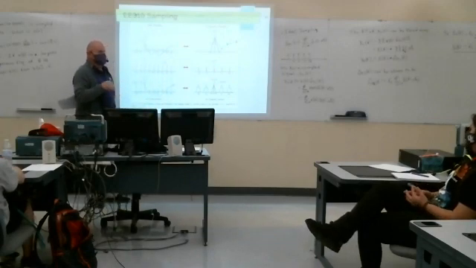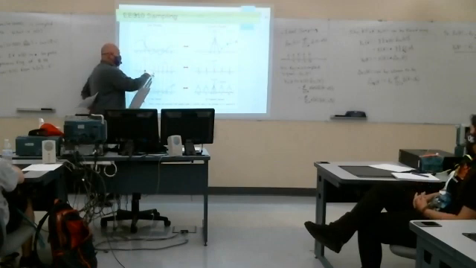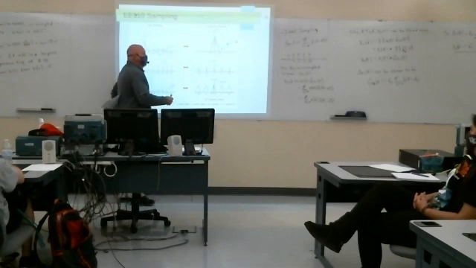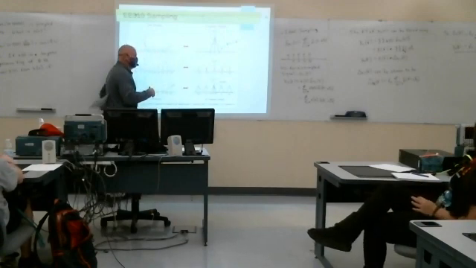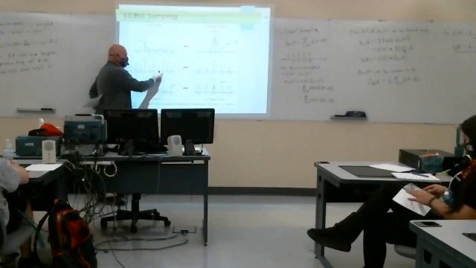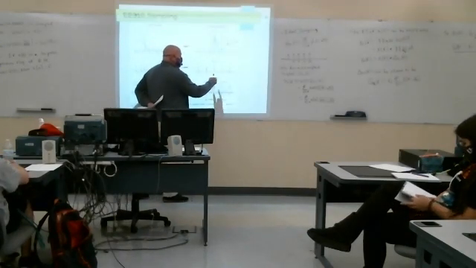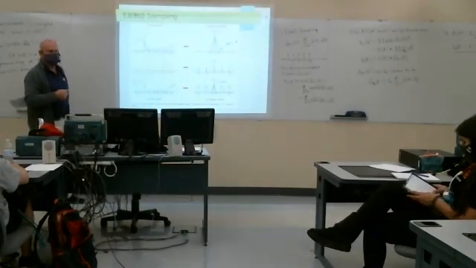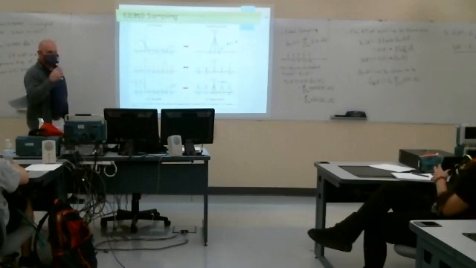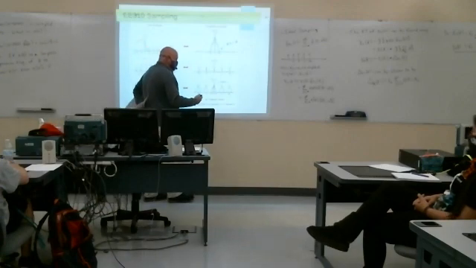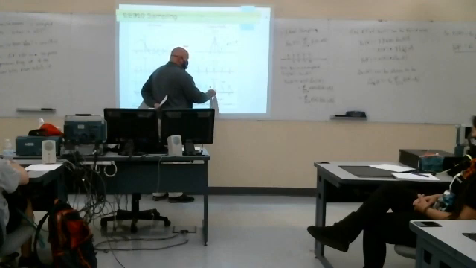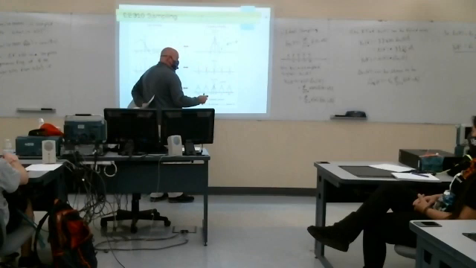Now, I haven't talked about any sort of relationship between Fs and B or Ts and B, other than to say we're sampling at a Ts rate or 1 over Fs rate. Whatever rate we sample at determines the spacing in time and then correspondingly the spacing in frequency. Notice the smaller Ts gets, the farther apart my replicas would be, because Fs is proportional to 1 over Ts. So the smaller my sampling interval, the more samples per second, the farther apart my replicas are in the frequency domain. But there is a condition here that in order to recover this, I need to make sure that they're not overlapped. It's really the sum of all these together.